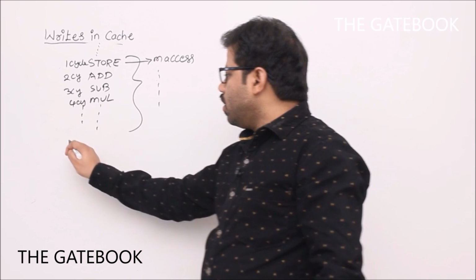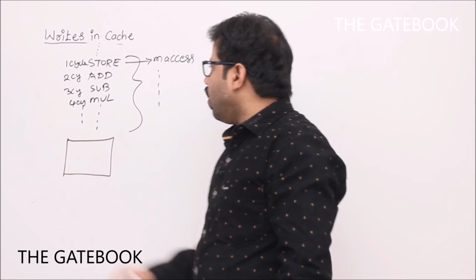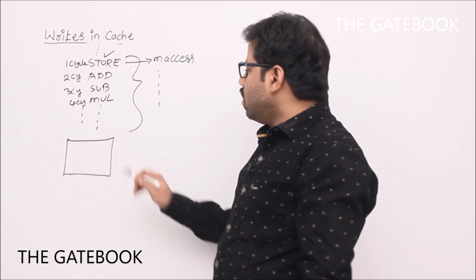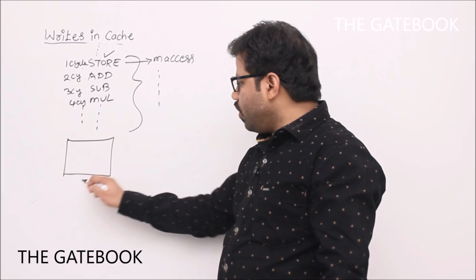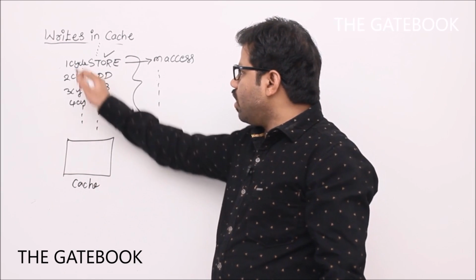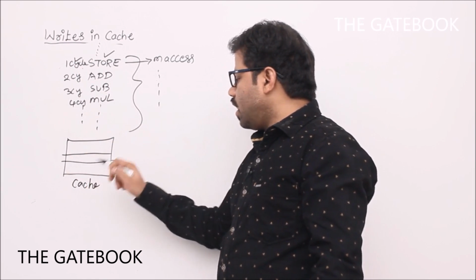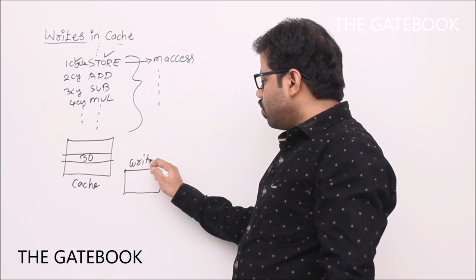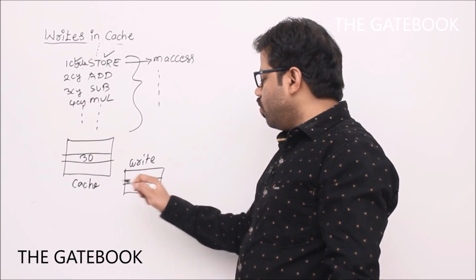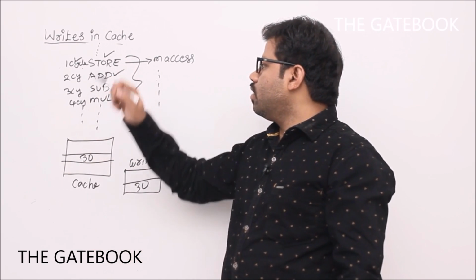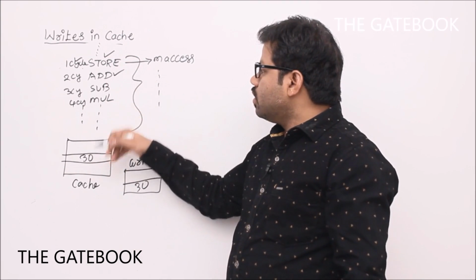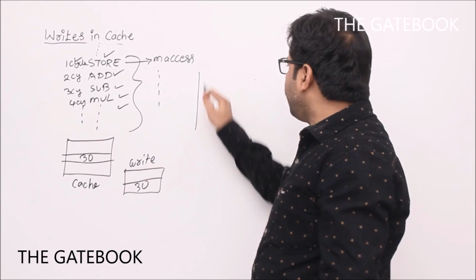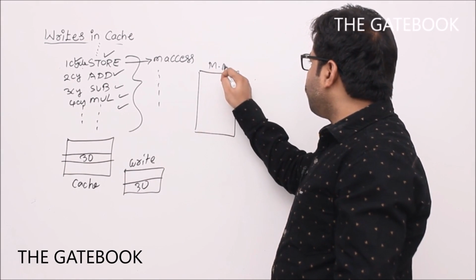Now you see, we are at the store instruction's last stage. What is the last stage? Updating the data in the main memory. For that we use the cache. Within one cycle we come to the cache and write that 30, and in the same cycle we write it in the buffer also, and we go. Then we execute the add instructions and continue. Since all these instructions never require memory, your main memory is free.